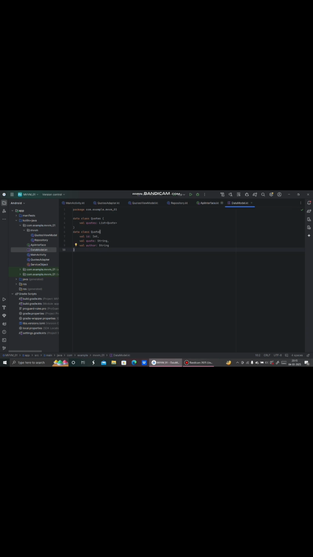Now coming to the repository. In getCodes, we create a service instance for the API interface using the service object. We then use the service instance to make a request to the getCodes endpoint. When the response is received, we can access the codes data and do something with it.